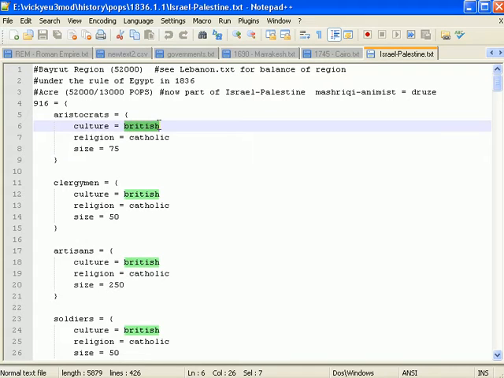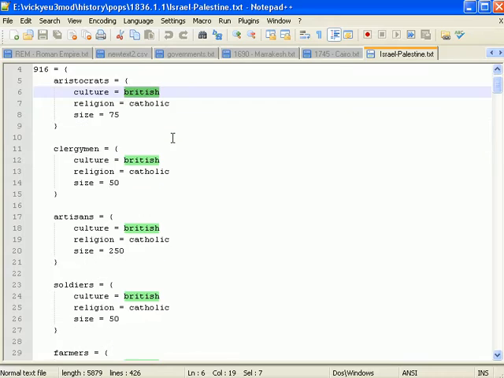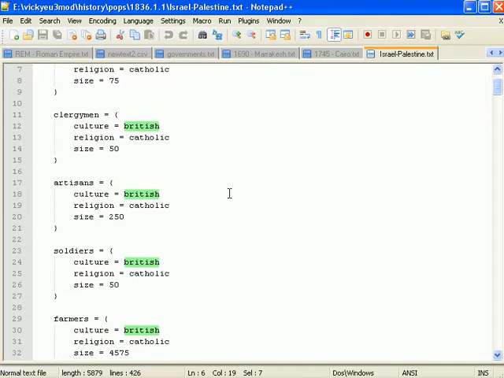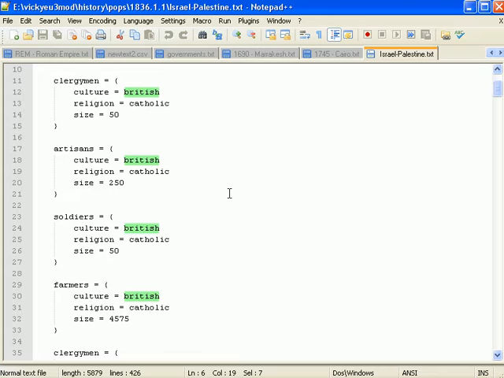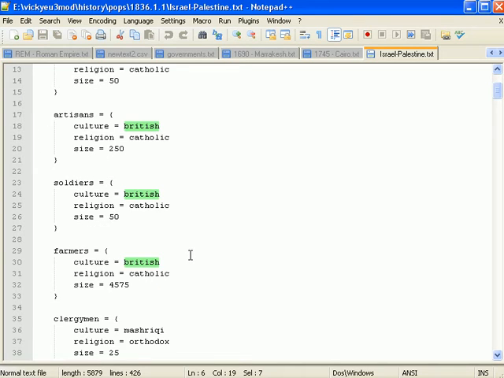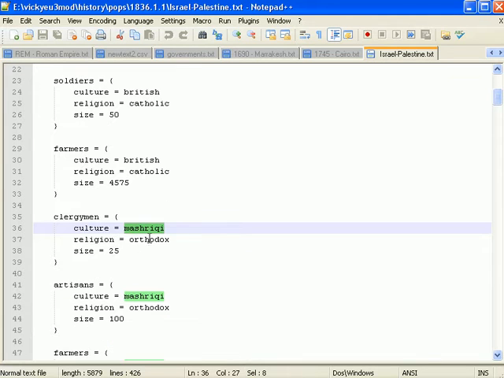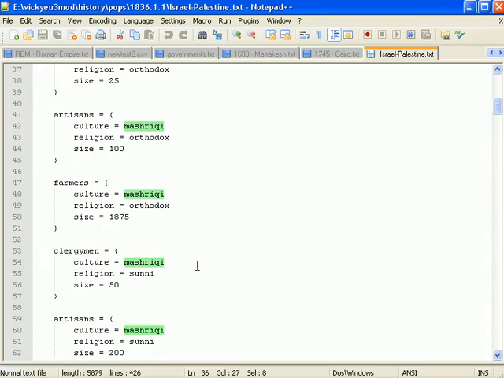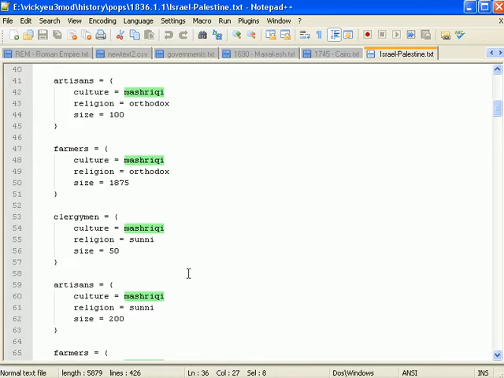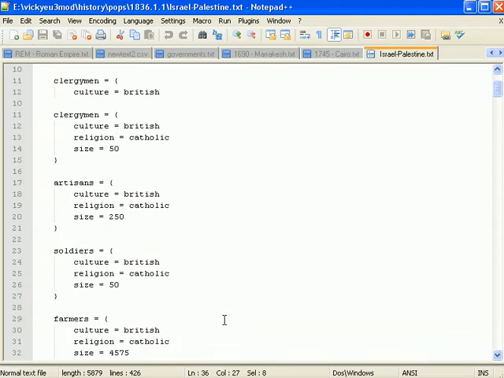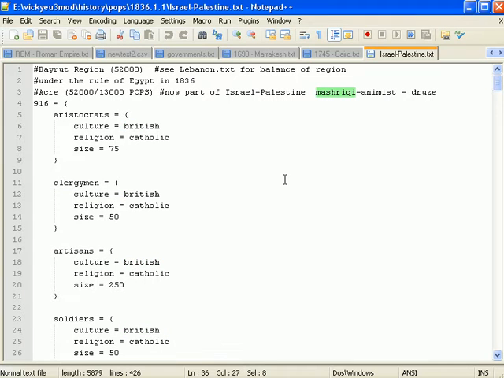Basically, because this was Breton culture in EU3, I went through and added the British culture, which is basically a stand-in for both English and Breton culture, since in about 300 or 400 years they've kind of fused together in an amalgam. And then I left some of these as their normal cultures and their normal religions. So for example, see here there's some Sunni Muslims. So they still do exist. I just kind of picked and chose who they were.